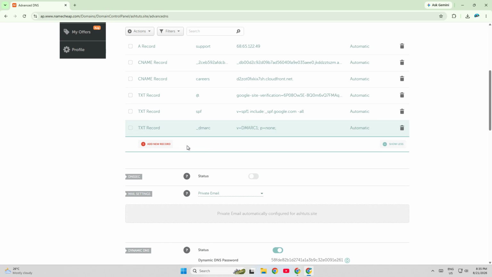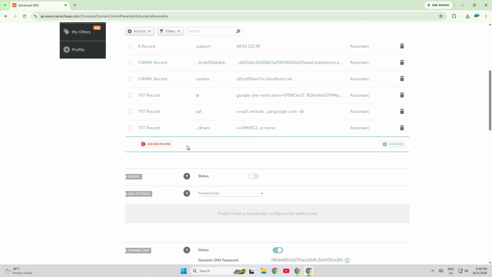After saving, the last step is to wait for the DNS record to propagate. DNS changes do not always update instantly, so it may take some time before the new DMARC record is visible everywhere online. In some cases, it can update fairly quickly, but in others it may take longer depending on your domain and DNS caching. If you want, you can later verify the record using a DMARC lookup tool to confirm that it has been published correctly.